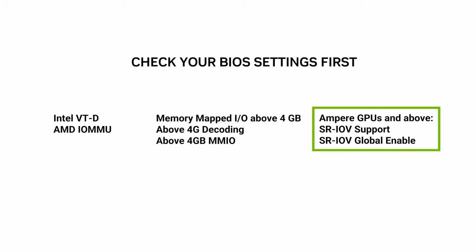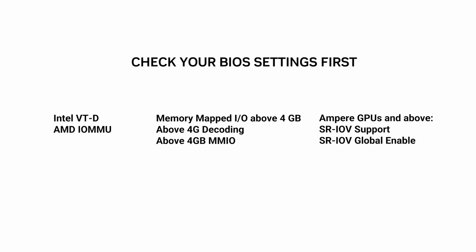Lastly, if you have a GPU which is Ampere generation or higher, you're going to want to make sure SR-IOV is enabled in the BIOS. Again, what it's called and where it's enabled will vary based on the server manufacturer. Without these settings, you might actually get as far as adding GPU profiles to your VMs, but at some point you will get a hard error, so it's best to check these settings before setting out.